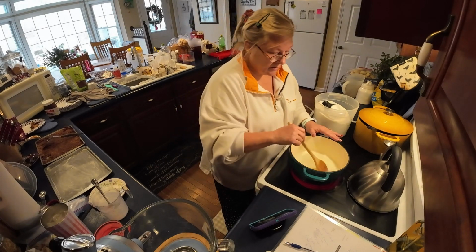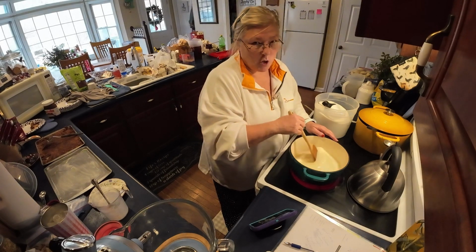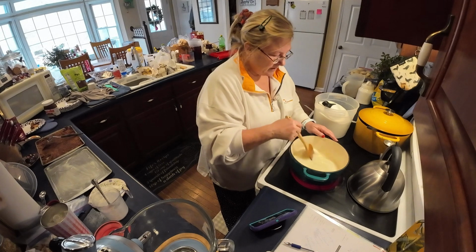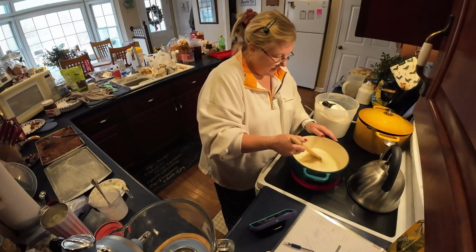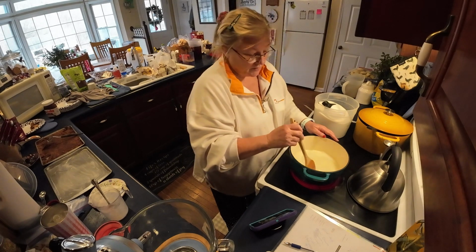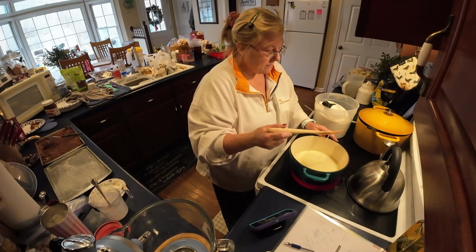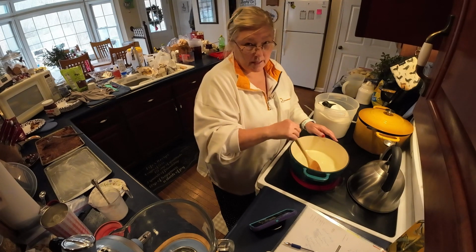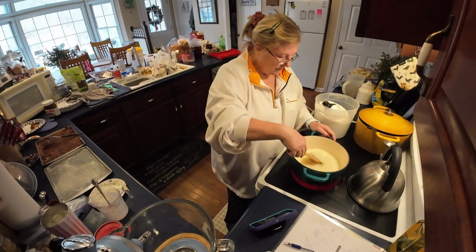I do 5 fudges. I did 5 cookies yesterday. And tomorrow we're going to do some hard candy. That's always fun. Broken glass candy is what they call it, hard candy. You can mold it in molds if you've got some, or just put it out on a pan like I do my fudge. Then you just break it up.